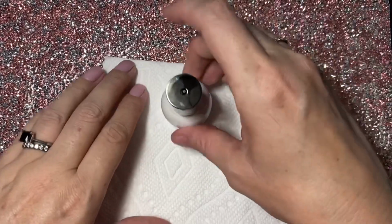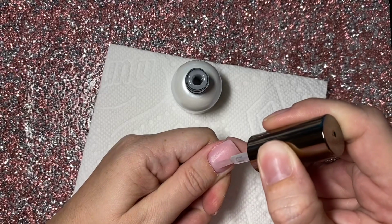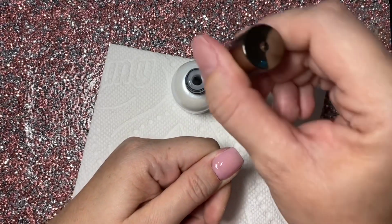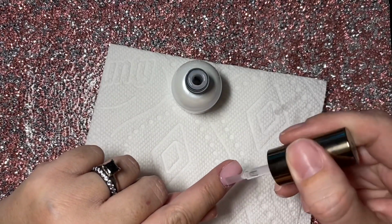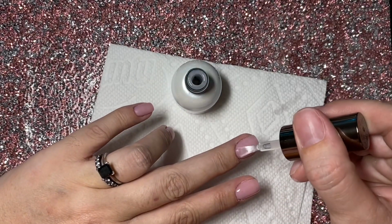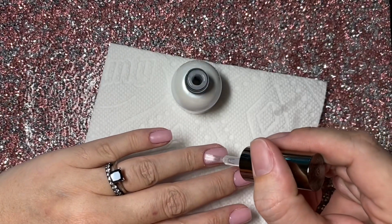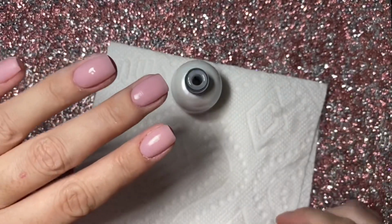So, top coat. I know you heard me say this once before on my other Peppi video, which I'll link over here somewhere. But, A, you need to move kind of quick on your first layer because it does come in contact with activation stuff, which can make the brush hard. So you want to move kind of quick on your first layer, wiping off your brush really well before you dip back into the activator jar. And I find that if you do this, not just for the first layer of top coat, but also for the second layer of top coat, you have a pretty good chance of salvaging your top coat and getting a good result.